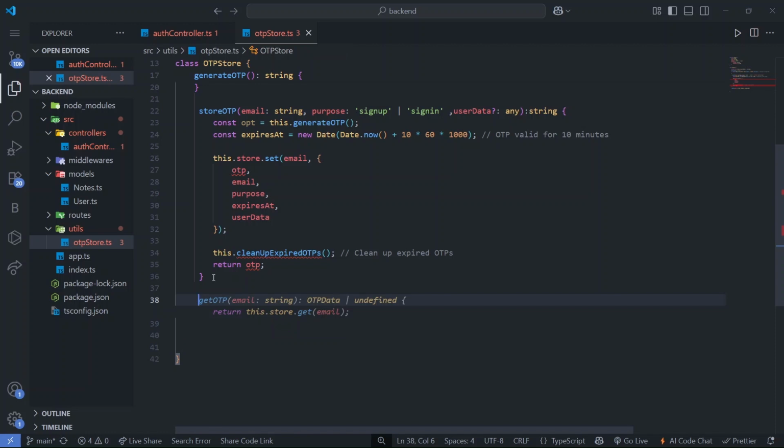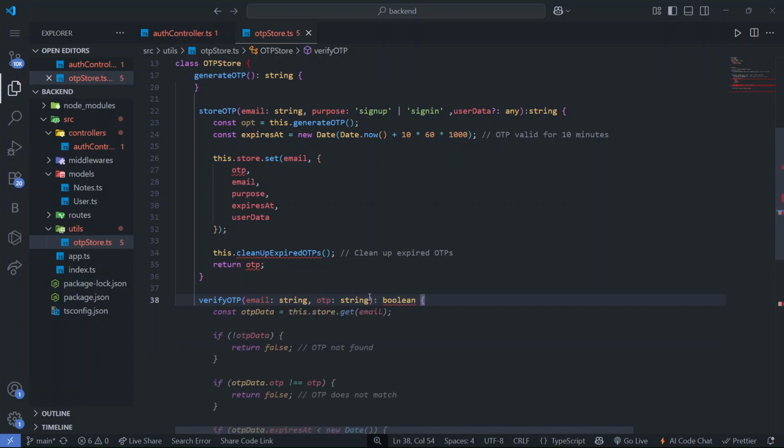First we can create a method to verify the OTP. So verifyOTP, and in this method we can take, similarly, email as type string, right, and OTP as type string.